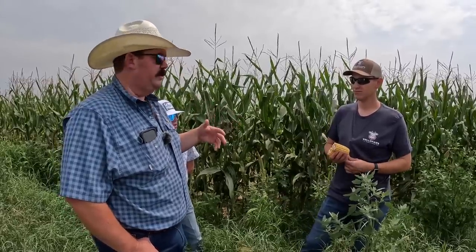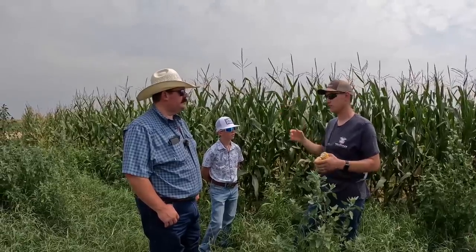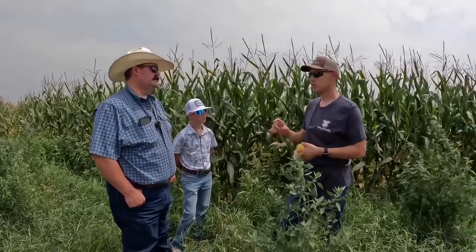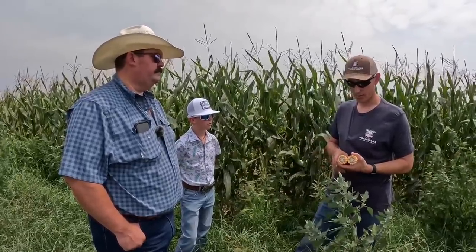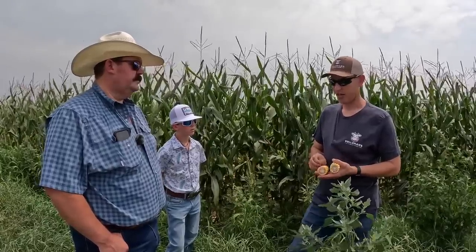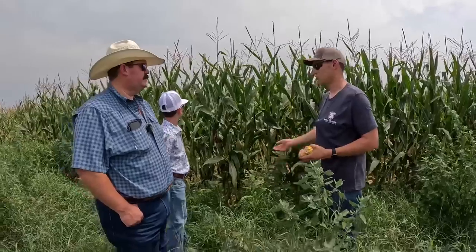You pay for that water weight when you're freighting stuff. Growing it here, chopping it, and setting it up for the year makes sense. Can y'all grow enough to feed for the year? On a good year. This year we're still going to have to buy a little bit from other local farmers. Ideally we could grow it all ourselves, but Mother Nature has to help us. This is a gorgeous-looking corn crop because of the rains we got this spring, but there was no soil moisture stored from last year.